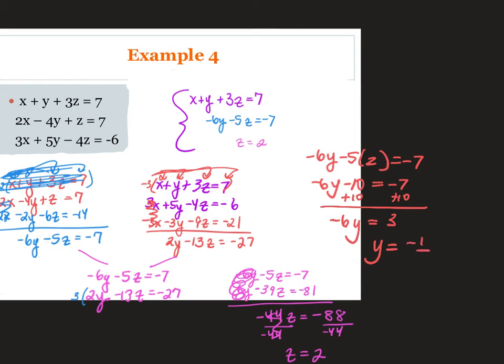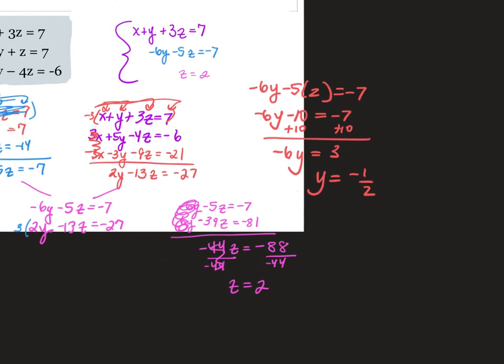Negative 1/2. Oh my gosh, we got a fraction. We should just quit. What makes this a little easier for us? How can I write negative 1/2? I can also write it as negative 0.5. If you would rather, as long as it's a terminating decimal, meaning one that ends, not like 0.3333 with a line over it. If you get a terminating decimal, I'm okay with you changing it to a decimal, because I understand you don't want to plug a fraction back in.